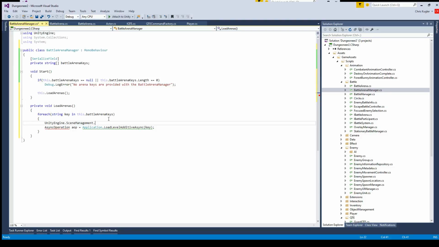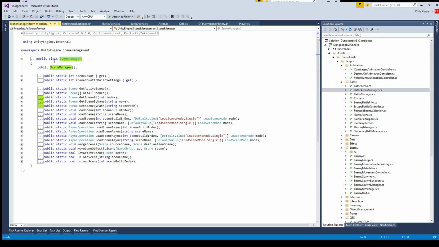When did they add Scene Manager? Scene Management at runtime. And what are you? You're a public class. Scene count. Get all scenes. Doesn't look like I'm going to get the things I was mentioning.